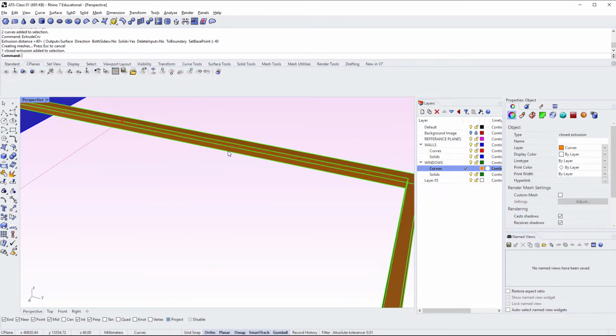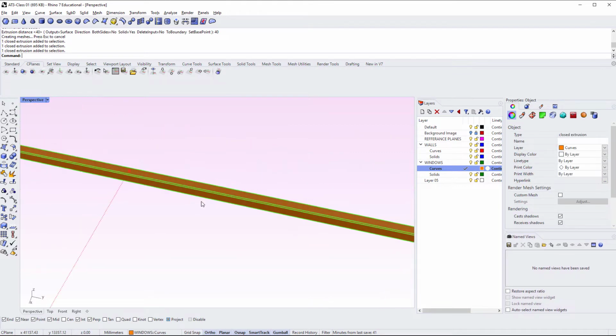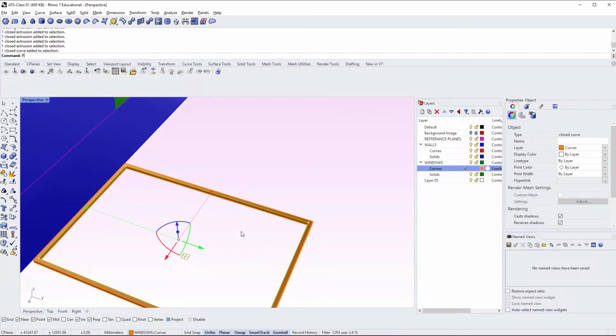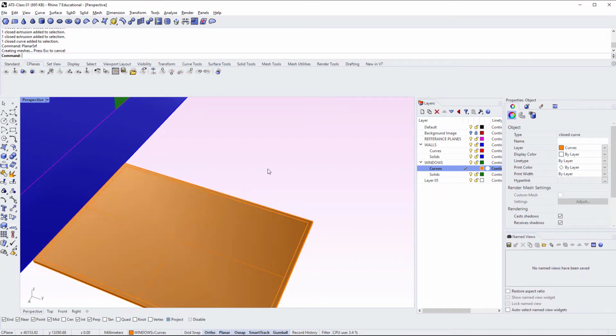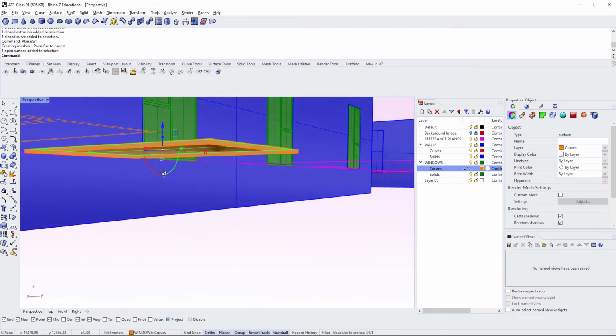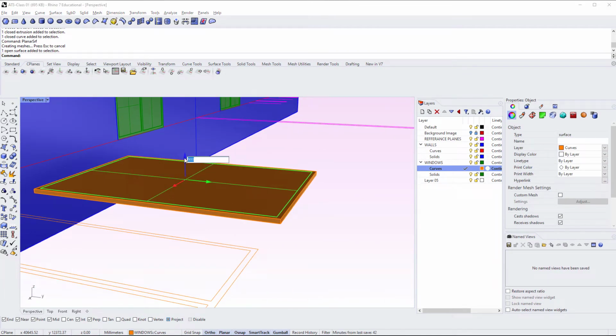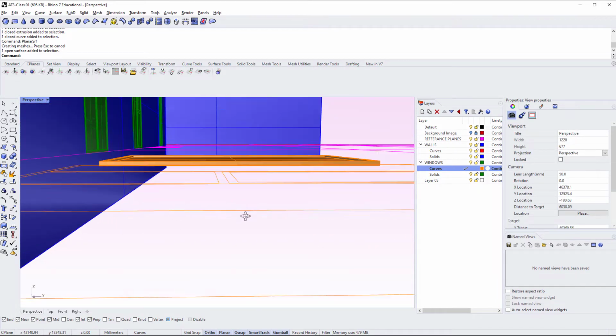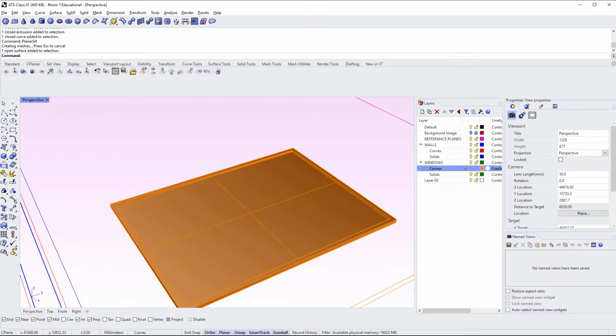And I'll take the inner surface, or the inner curve, and use planar surface, and then I'm going to move that surface down 20 mil, because the frame is 40 mil thick, so I'll make it half the distance. And we can reference this too.